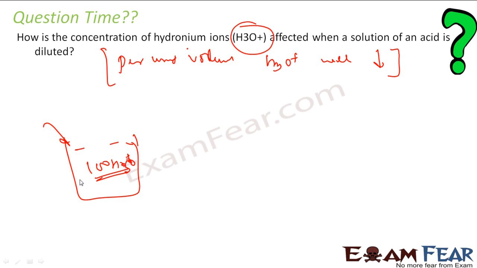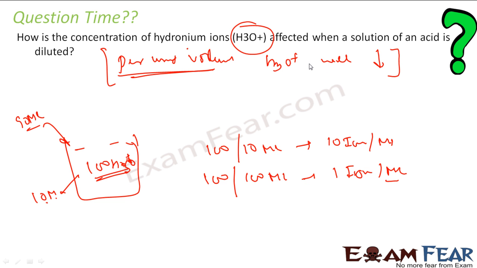So the number of hydronium ion will be same, but let's suppose this was 10 ml, and now in this you have added 90 ml water. Now the status has changed. Earlier it was 100 hydronium ion in 10 ml of water. Now it is 100 hydronium ion in 10 plus 90, that is 100 ml of water. So it is like 10 ions per ml, and this is 1 ion per ml. So per unit volume, it is less, so it becomes weak actually because per unit volume the ions concentration is less, but the total ions are same. That is why the strength is poor, strength also goes down, because per unit volume the hydronium ions are lesser.